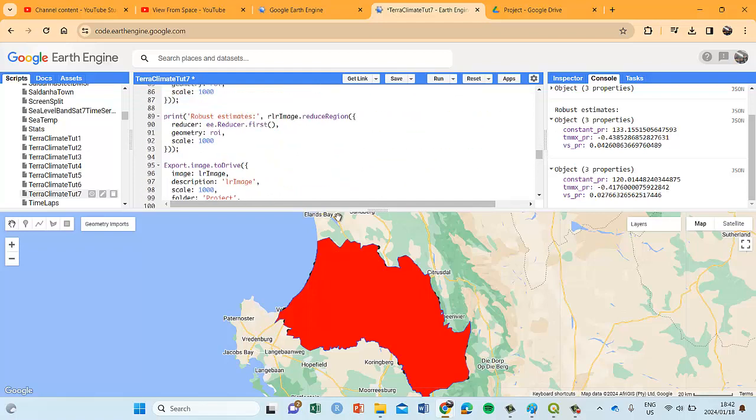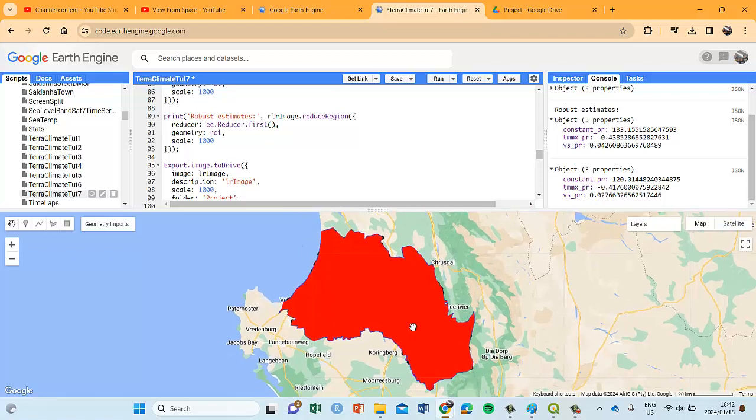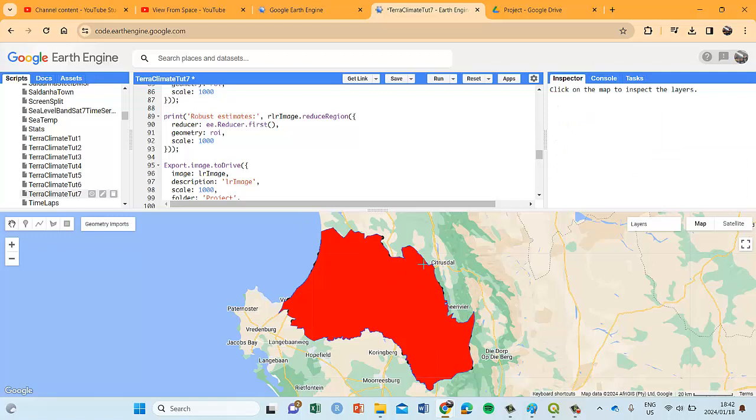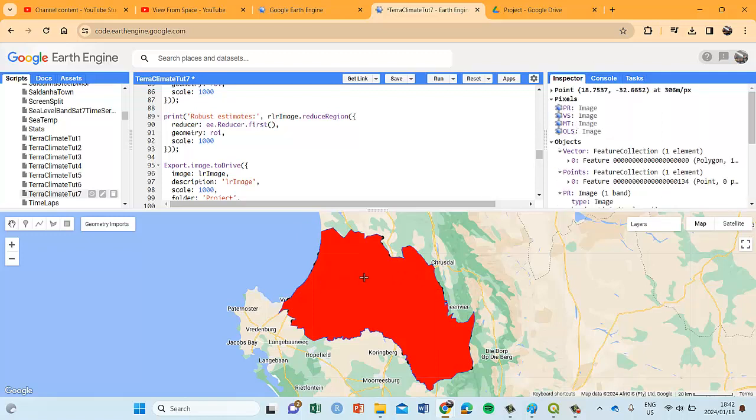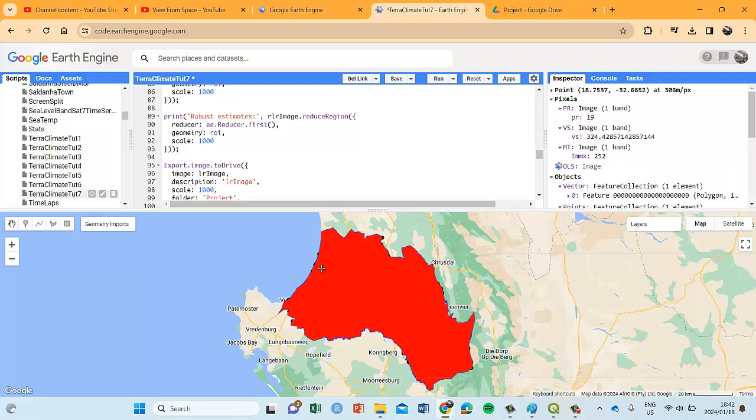Okay, so we generated an OLS or a multiple regression equation for our dependent variable, rainfall, based on a constant, maximum temperatures and wind speed. We're displaying it in our image as a layer. And we generated the coefficients for my region of interest as a whole, meaning this is for the whole area. But using the inspector, we can also generate coefficients for each individual location, well, the location that you actually choose.